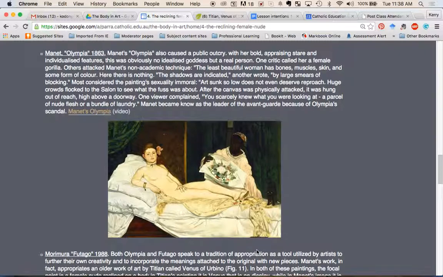The flowers. The flowers where? In her hair. And what does that refer to? Yeah, and what kind of flower is it? It's a hibiscus. What does a hibiscus do? It opens right up. And the flower also has a lot of sexual connotations as well. Okay, I won't spell them out for you. I think that you can use your own discretion there.